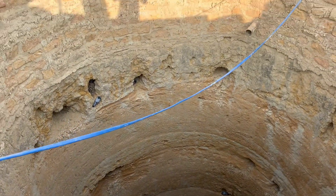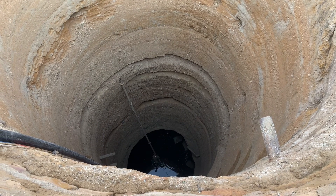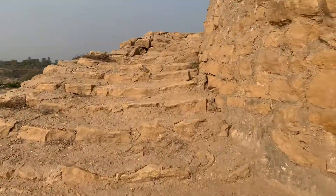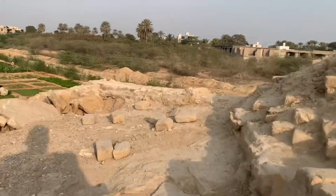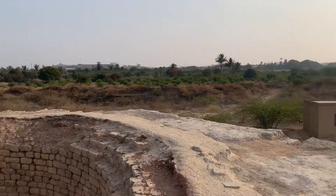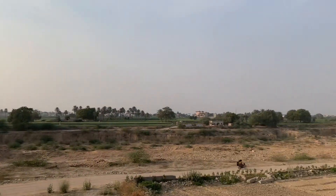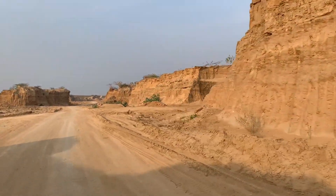The well is full of pigeons if you can see — it's very huge. Guys, we are moving forward on this to go to the top and see what we can find. It has been made very long back and it's broken. We reached the top — you can see, I think it's a well, and it is broken also. You can see the entire view from here and we are crossing the river. On the other side you can see it's amazing.